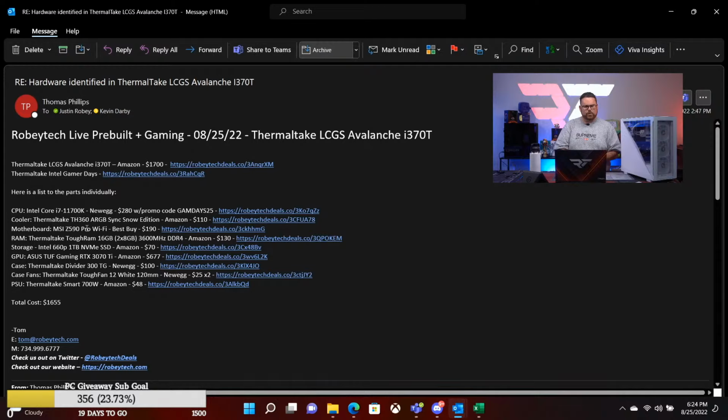Thermaltake TH360 ARGB Snow White Edition, which is actually the one that's in here. The motherboard, we did an MSI Z590 Pro, which is actually the same one that's in here. So it is a Z590 board, Best Buy, $190. You get Tough RAM, 16 gigs, which you can get on Amazon for $130. You've got an Intel 660p 1 terabyte NVMe SSD. We don't know what NVMe is inside of this, we're gonna find out.